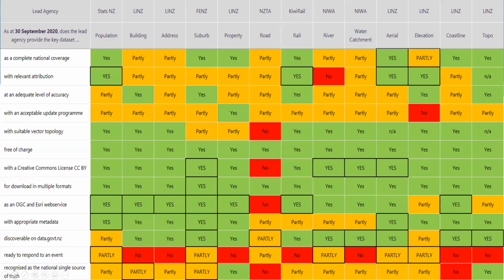So through all of these improvements, we're trying to make that data more useful and usable by people working in that space. And you'll see this is just a snapshot. The areas in the black bounded boxes were areas we made improvements over the last 12 months, and we'll continue to work on driving those improvements until we've got a nice green sheet there. Next slide, please.